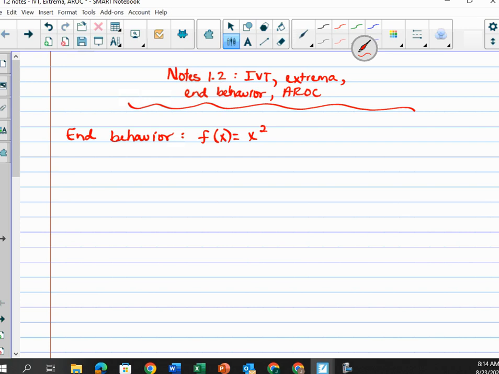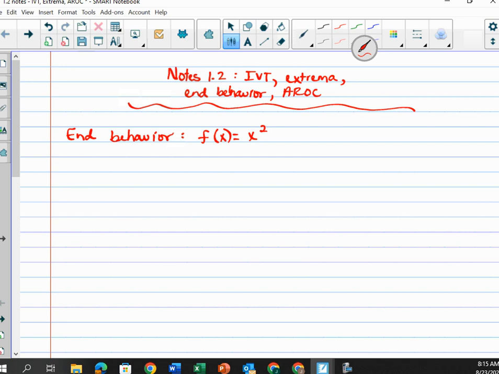All right, let's say I give you the function f of x equals x squared. Can you guys visualize that graph? Yeah, okay, what are the ends of the graph doing? Both are going up, right? Okay, what would you have said last year for what the end behavior was doing? Okay, domain is negative infinity to infinity, yes.